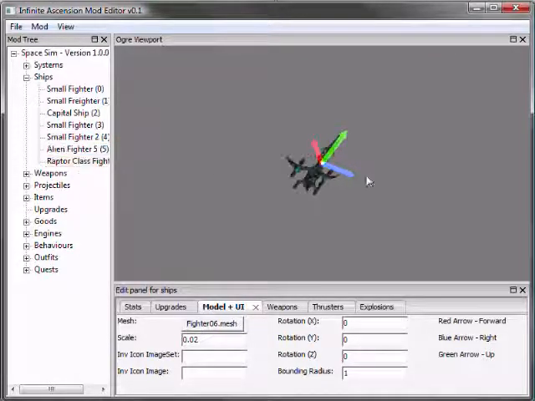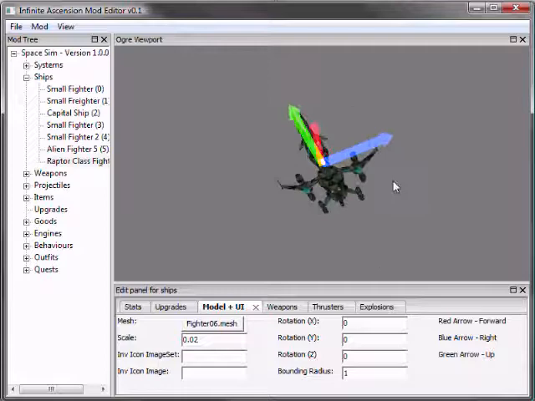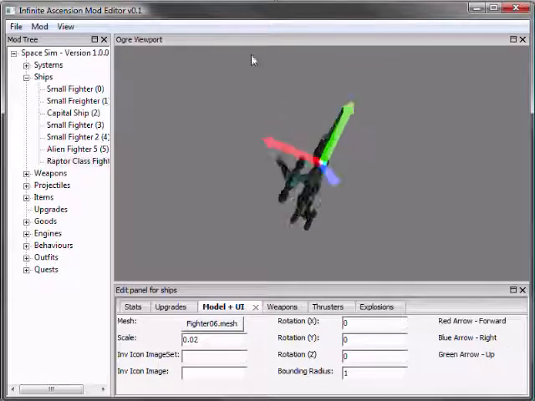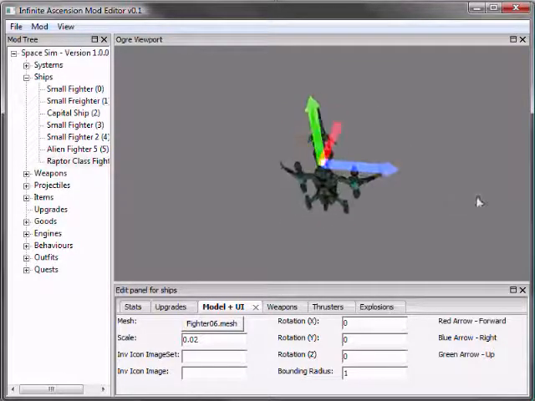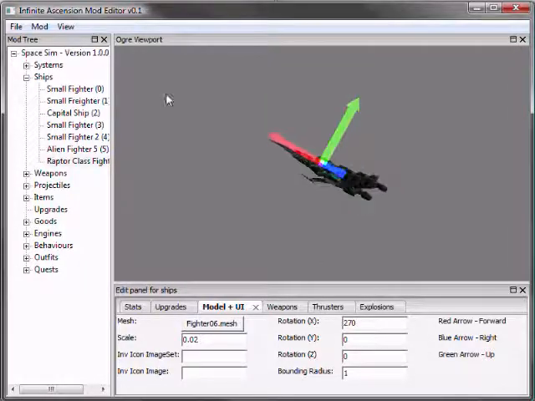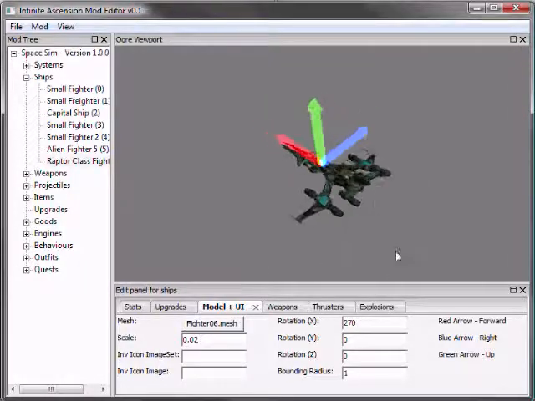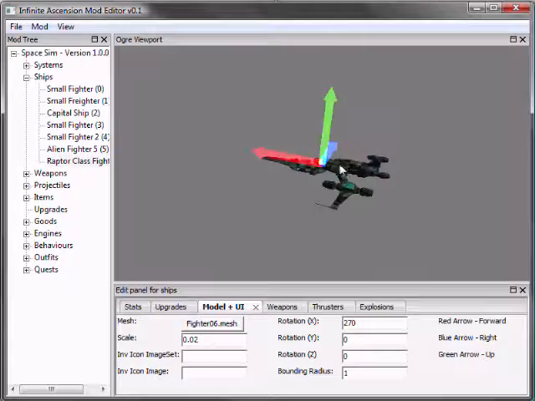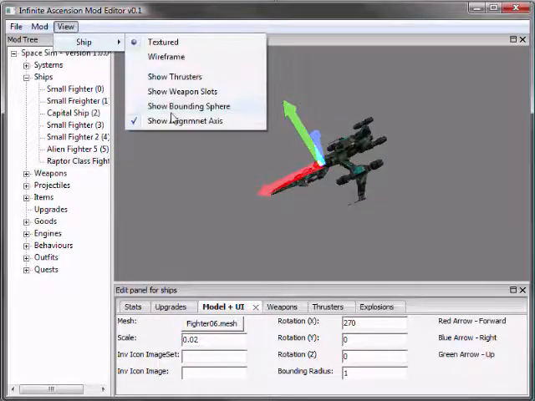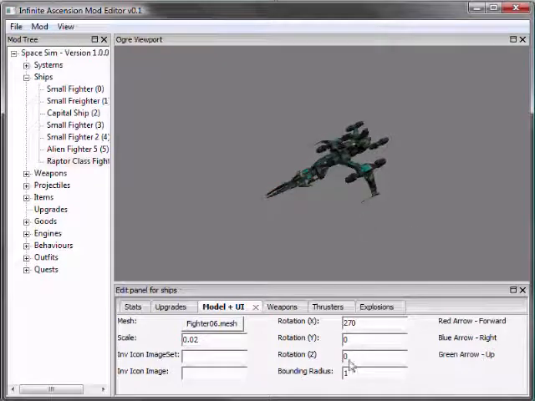The other thing you can see is it's currently pointing up the green axis. So we're going to want to rotate this model. Allowing rotation makes it easier to get art assets into the game, so modelers don't have to worry about which way they need to point their ships. That seems kind of trivial when a game can handle it fairly easily. So now we've got our model and it's oriented properly, so we're going to turn off the alignment axis.